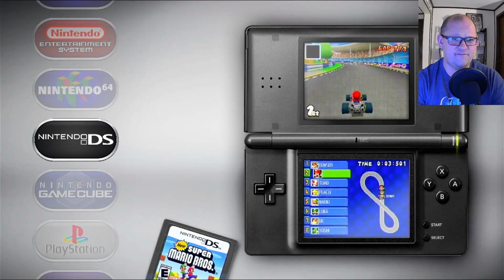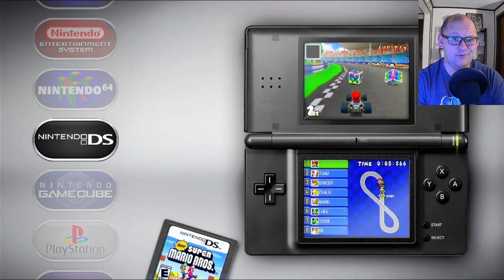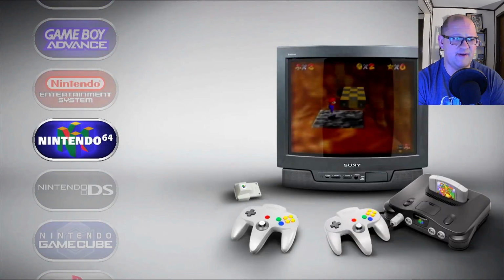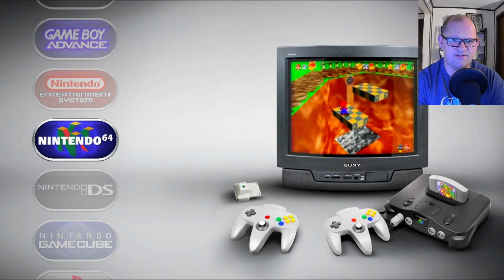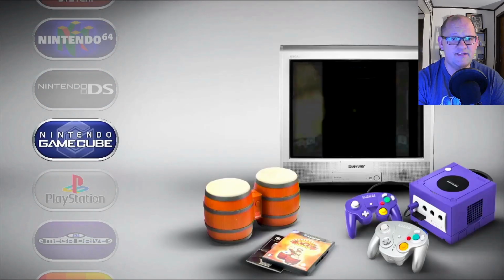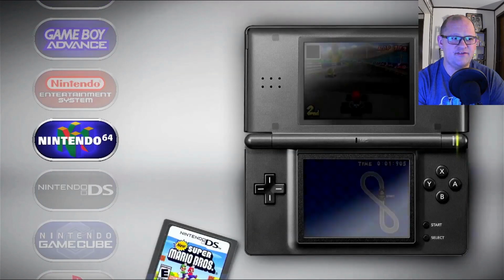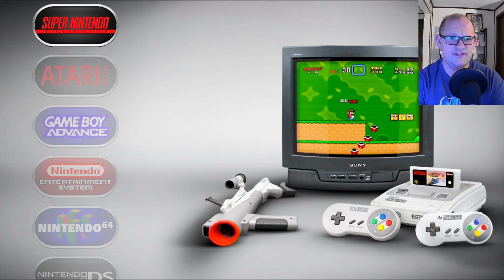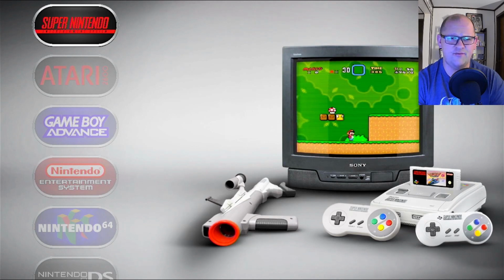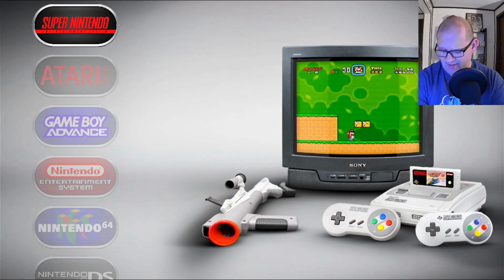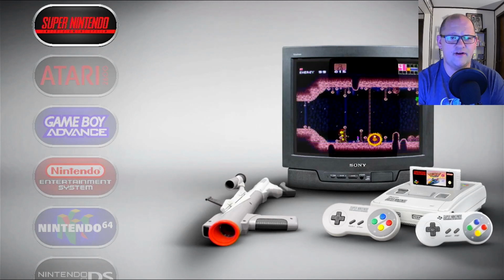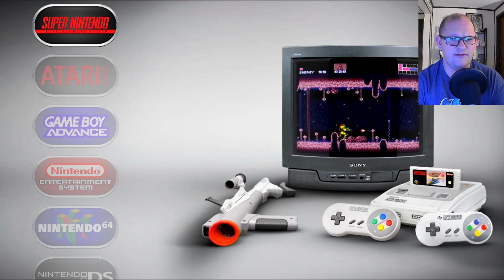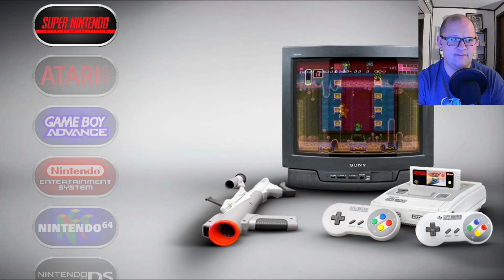This software is available on any Android device, including your Android cell phone. You can load Arc browser onto that device and use it to browse your retro game collection. And it is independent of whatever emulator you want to use. If there are specific emulators you want to use, if you only like to use RetroArch, you can connect this to every single RetroArch repository, or every single RetroArch core you want to load. You can connect it to any emulator you want to use.